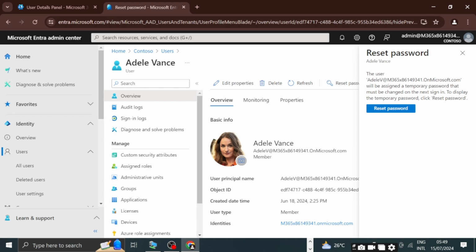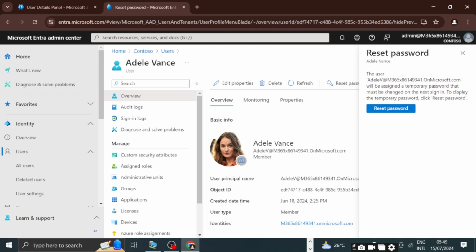So let's say, for example, you are on a screen share session with anybody and you're trying to change the password of a user from Entra Admin Center. Please stop sharing your screen, because the password is going to pop up on the screen in plain text. And apart from that, you only have the option to set the password for the user automatically. There's no option for manual, and the user would have to reset the password because it is the temporary password that is going to get generated.